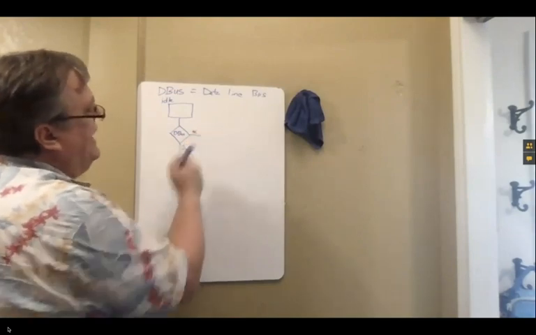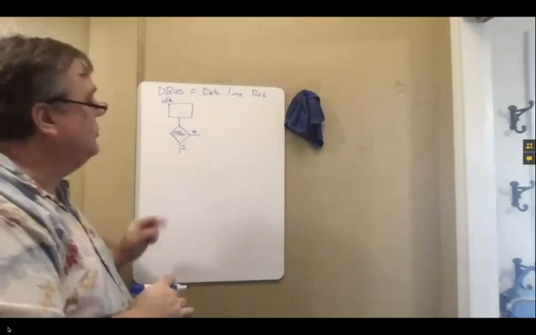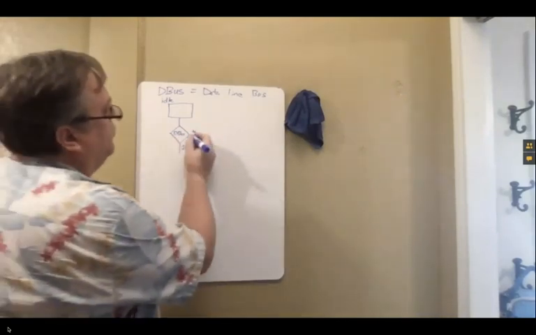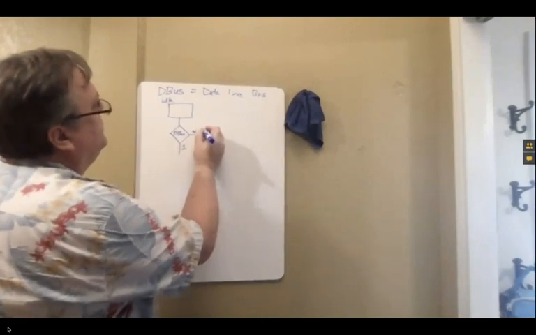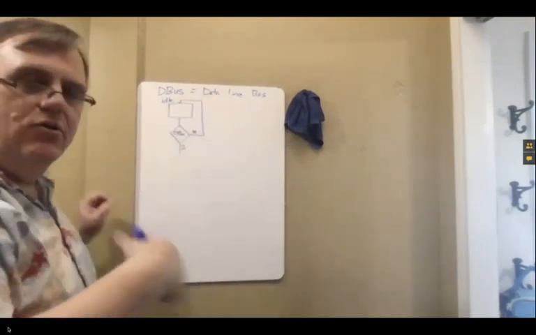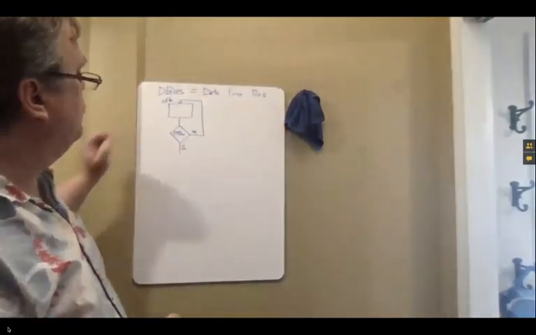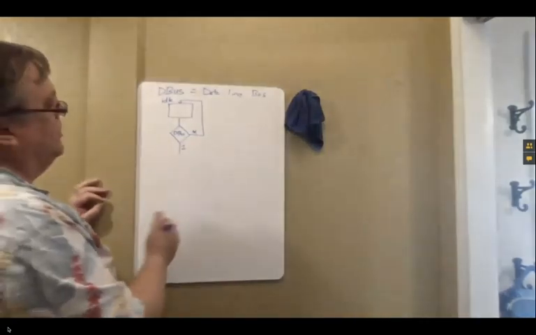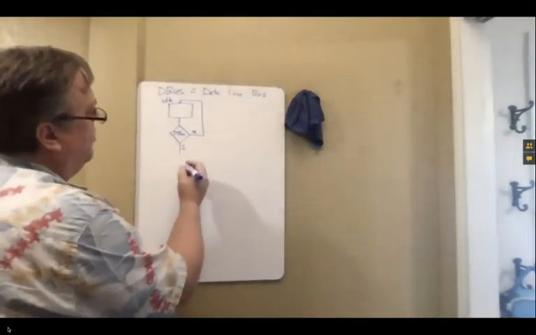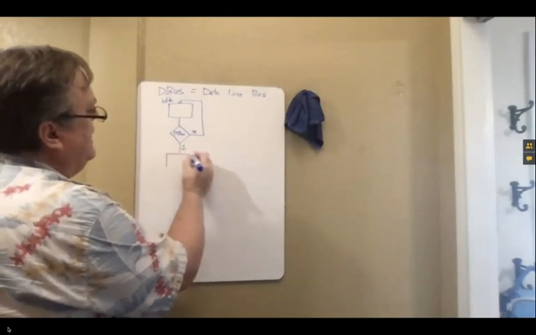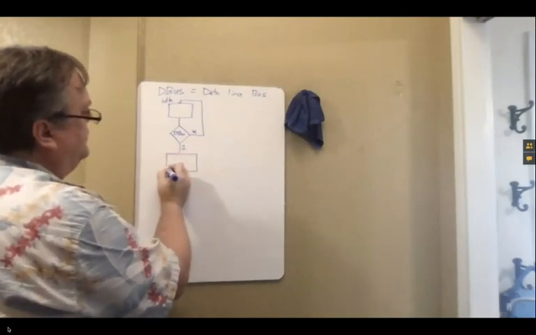So I've got a 1 in all other cases, so we use an asterisk to mean anything else. If data bus is equal to 1, you're going to come through. In all other cases, nobody's trying to get me, so my next state's going to return right back to idle. And you're just going to keep waiting until you see a 1 appear on this bus. If it was a 1, then I'm going to go to my next piece of information.